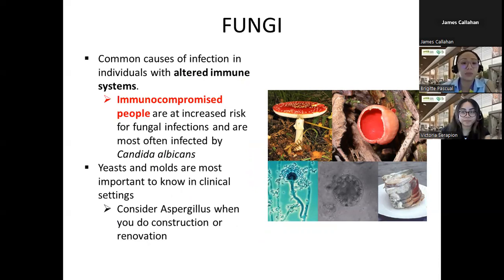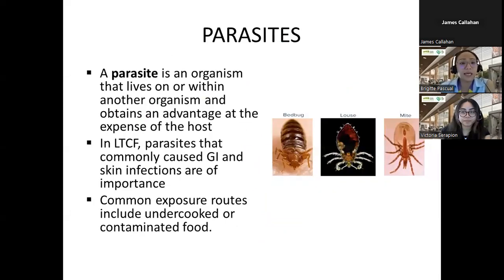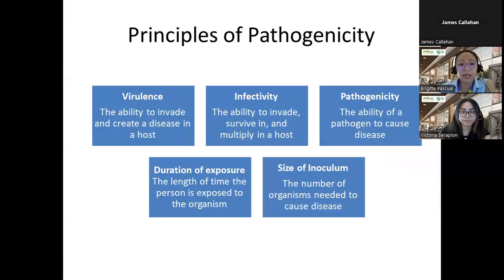Yeasts and molds are most important to know in clinical settings, and consider Aspergillus when you do construction or renovation. Next slide, please. Parasites: a parasite is an organism that lives on or within another organism and obtains an advantage at the expense of a host. In long-term care facilities, parasites that commonly cause GI and skin infection are of importance, and common exposure routes include undercooked or contaminated food.